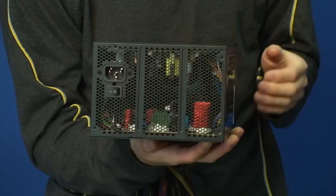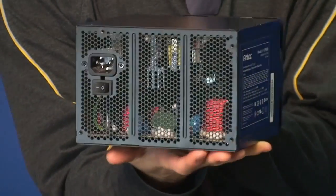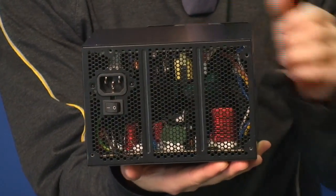Now, if I could get the cameraman, well, we have no cameraman, but I have some hobo that I gave $5 to come in here and operate the camera.